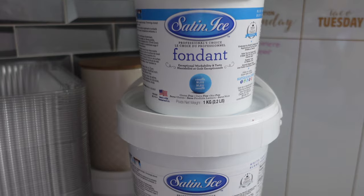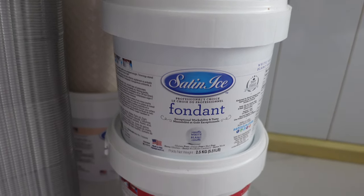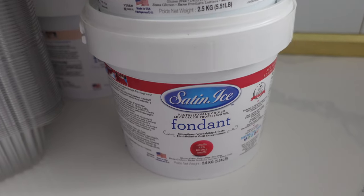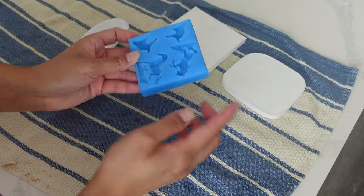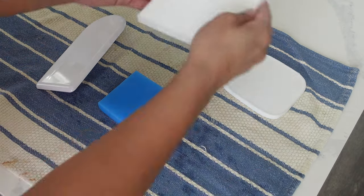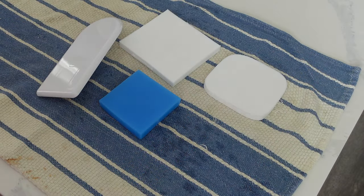One of the things I had to buy from my local cake supply shop as opposed to my normal online supplier is fondant. This really did drive up the price because this amount of fondant is quite expensive in stores, but I needed it ASAP. I also ordered fondant smoothers, some extra molds — which you might have seen me use in my carnival cake video — a bunch of luster dusts, and filled up on things I've been running out of, like certain food colorings.